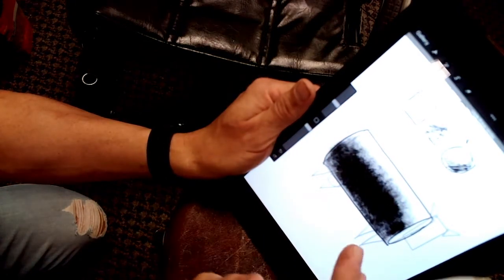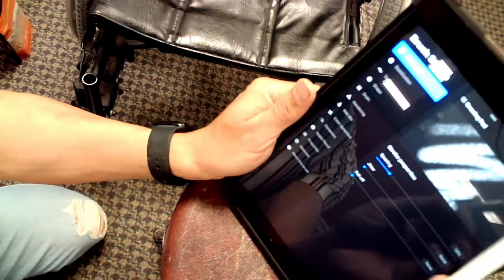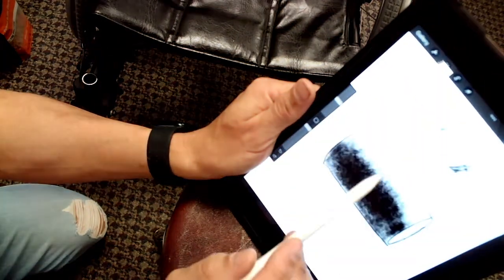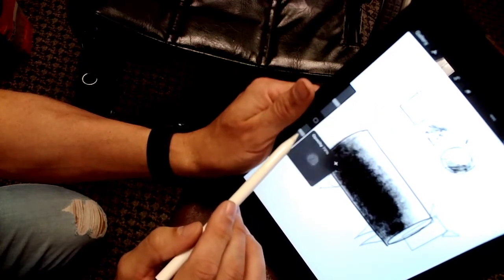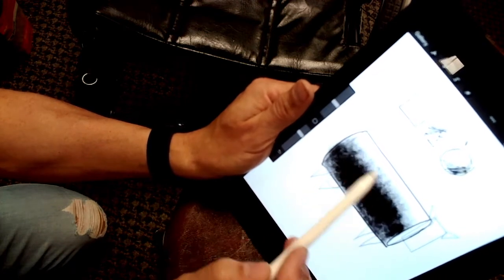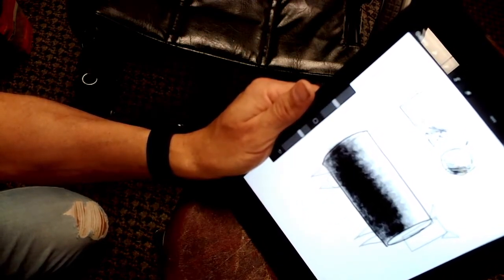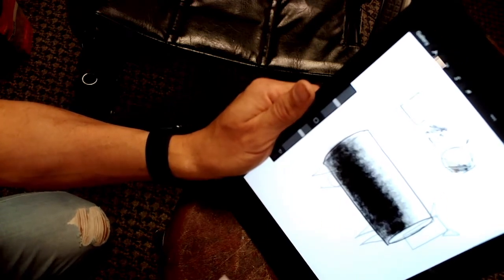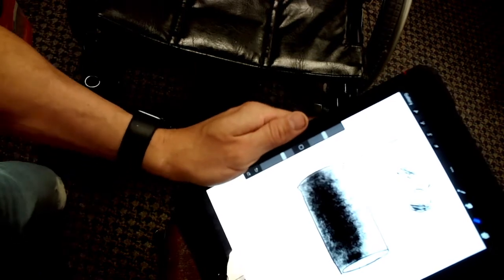But that texture doesn't look right. I don't like that. Anyway, I'm just gonna go into charcoals 4B compressed and use that. Maybe this is right. But I'm going to lighten it up on this end just a little bit. And the nice thing about this is I could change my opacity if I want to lighten up the eraser on this end. So, just trying to get that idea of lights hitting the top and then it's transitioning as you go down. Maybe that did a little too much.